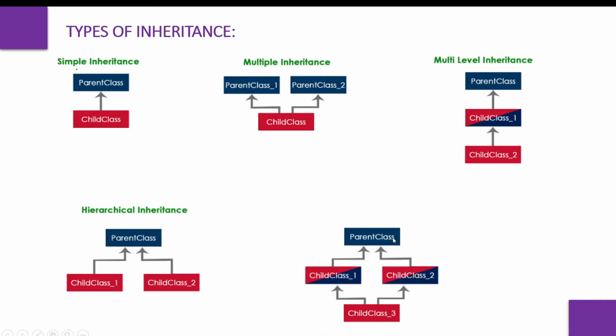Now here you can see there's one parent and two children, which was similar to hierarchical inheritance. We also have a child giving properties and behaviors to the next child. So that is a type of multi-level inheritance. You can see two parents giving their properties and behavior to one child. That is multiple inheritance. So it is a combination of all these types of inheritance, and hence it is called hybrid inheritance. Okay.